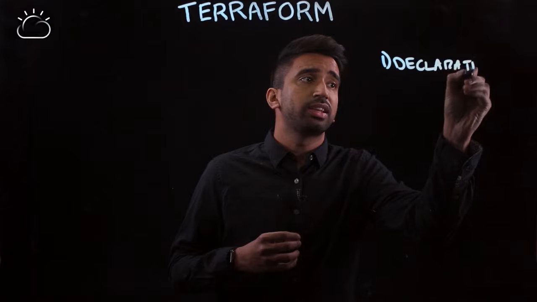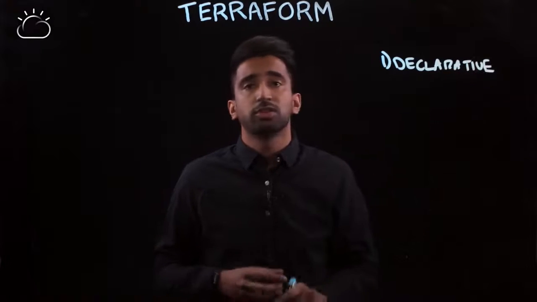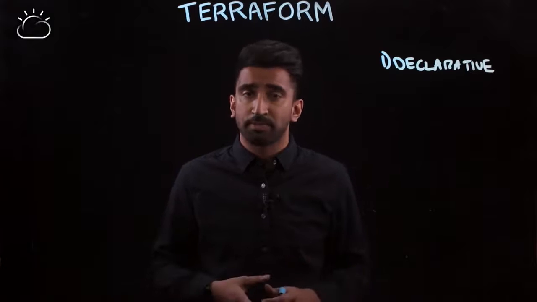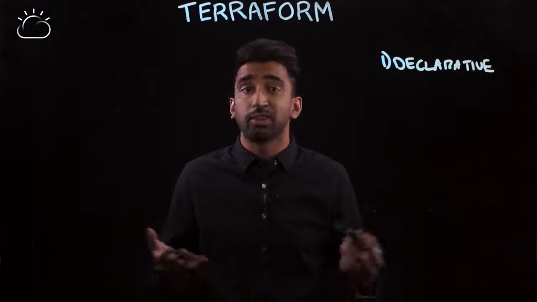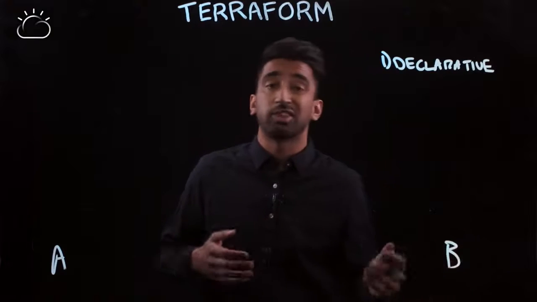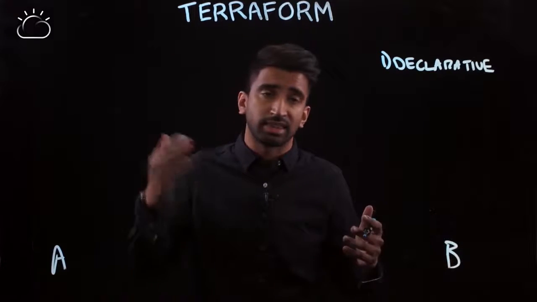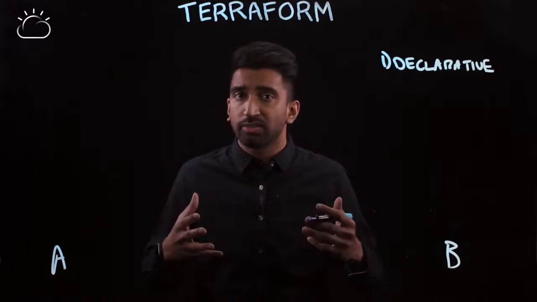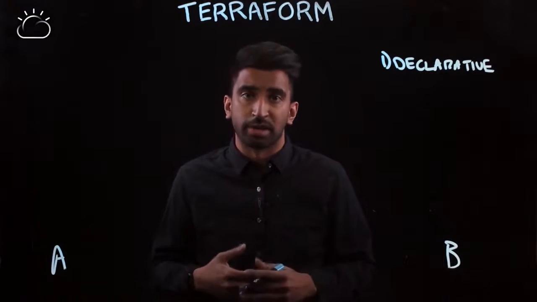So I generally like to start with an example here. So say you're driving in your car, trying to get from point A to point B. Generally, you would follow a set of instructions, right? So going from point A to point B, say you have to take a left turn, get on the highway, take this exit, you end up at your destination. Now, that's kind of an imperative approach to automation.